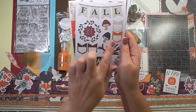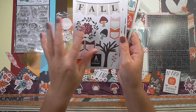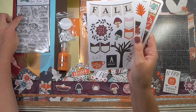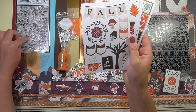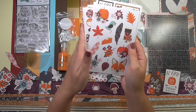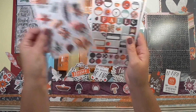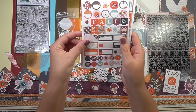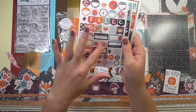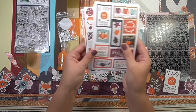Some more tiles, some more imagery, A's for autumn, fall, as I say, a nice balance of the 2. And the same with the stamp set. You could definitely cut away the word fall if you wanted, or cut away the word autumn and mix and match if you wanted to be very particular about what you wanted. We've got this little pumpkin pie, the fox, it's very sweet. And then some teeny tiny ones which would work really well maybe for your envelope, if you wanted to do some decorating on your envelope. And then this final one, and we're back to the start.